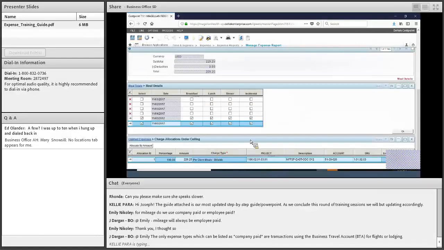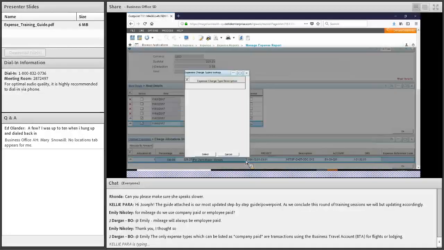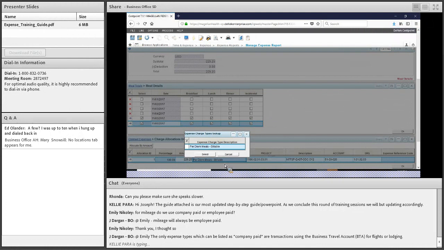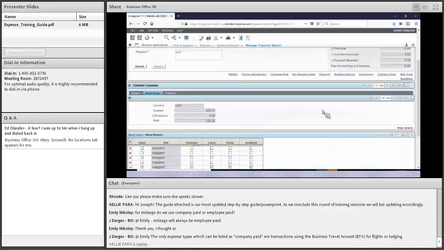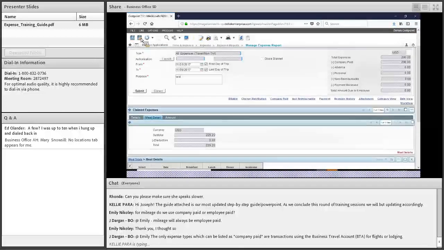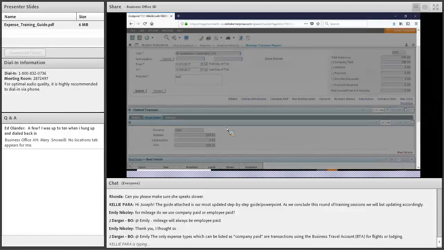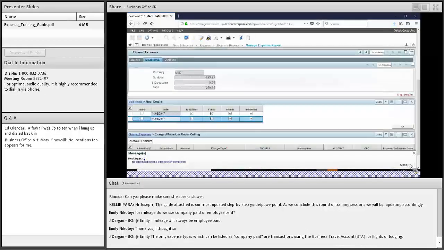And then under charge allocations under ceiling, be sure that per diem meals billable is selected. Going to click Save and Continue to save my changes each time.